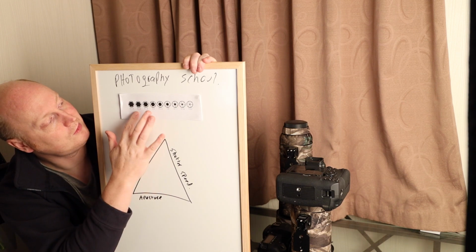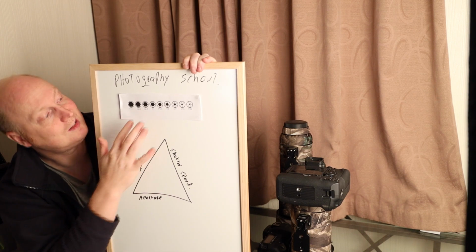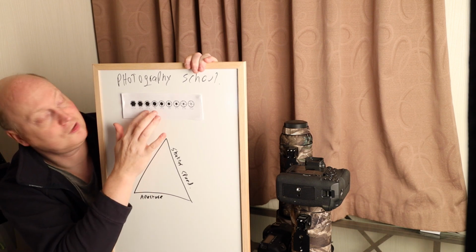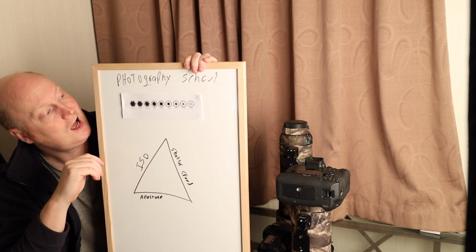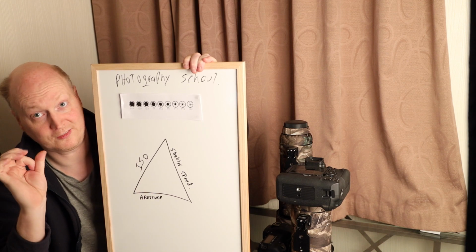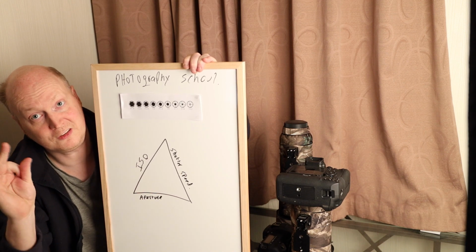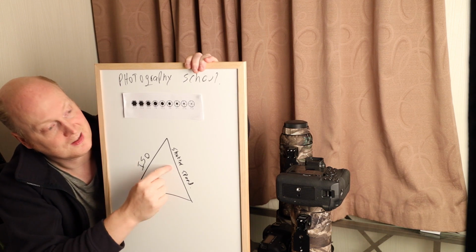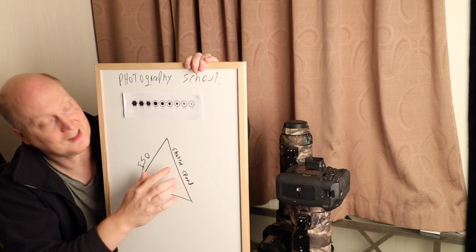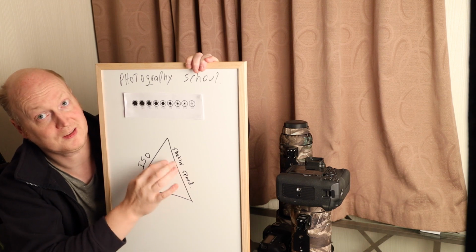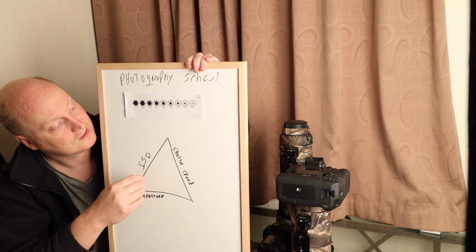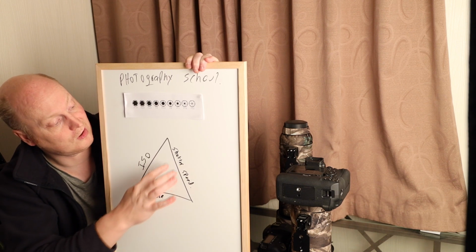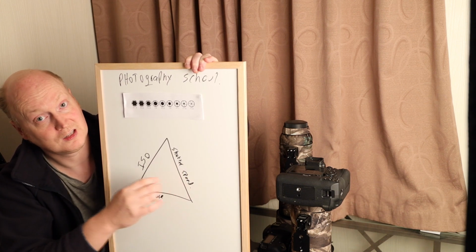However, if you need to have a large opening aperture like f2.8 for example, it limits your depth of field. So you reduce your depth of field, but it lets a lot of light in, which means your shutter speed can be higher. The more light you've got, the higher your shutter speed can be, and the faster picture you can take, which means you've got a good chance of freezing action.